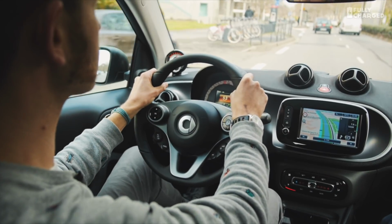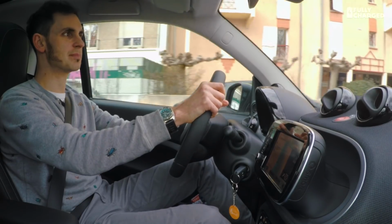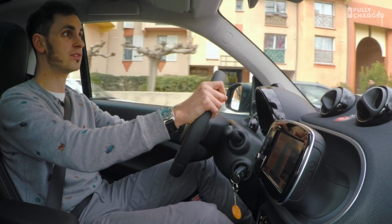And the great thing about the electric Smart is it's done away with that. It's direct drive, and it doesn't have gears. So you just put it in D and like this, and you just go. The Smart ED actually does feel like it was perfectly ready for electric propulsion. The Smart car setup works. It's safe, it's small, the turning circle is insane, I'll show you that shortly, but it's better than a London taxi, and they've improved it even more than what it used to be.